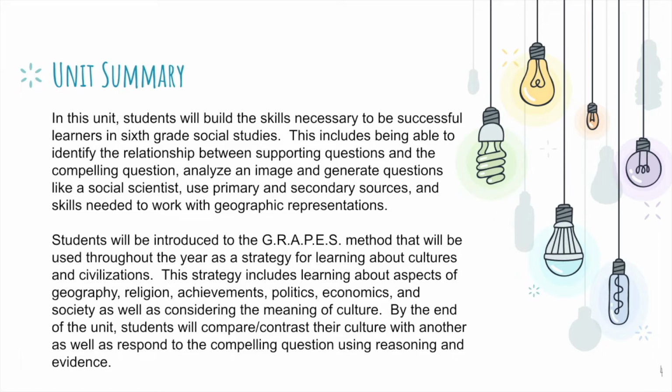Students will be introduced to the GRAPES method that will be used throughout the year as a strategy for learning about cultures and civilizations. This strategy includes learning about aspects of geography, religion, achievements, politics, economics, and society, as well as considering the meaning of culture. By the end of the unit, students will compare and contrast their culture with another, as well as respond to the compelling question using reasoning and evidence.